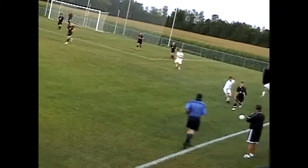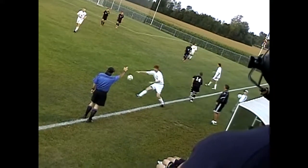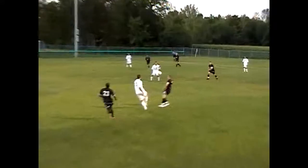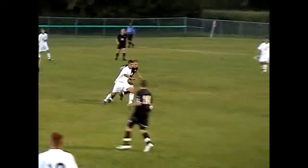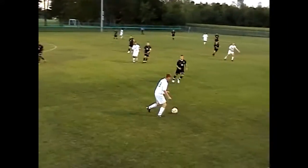Lauren trying to shield, trying to get around, and Knight sends it up, and it's controlled by Benoit. Benoit does a nice job, and it's knocked out of bounds by PHS, and it goes into the hands of Tregan. He'll throw it in up over to Hallie. Hallie one times it up over to Barrier. Barrier with the ball being challenged by Wyan. He's controlling, gets it here near sideline over to Tregan. Tregan up over to Boris.